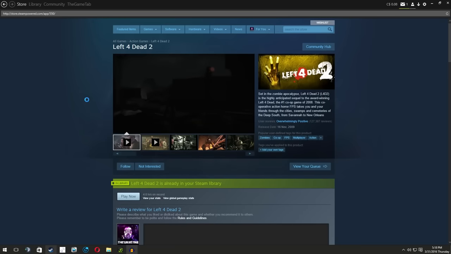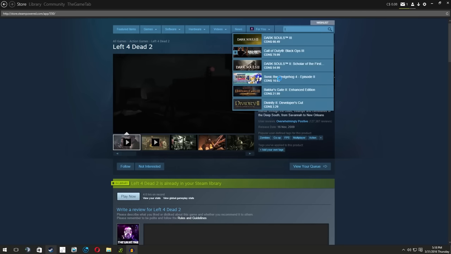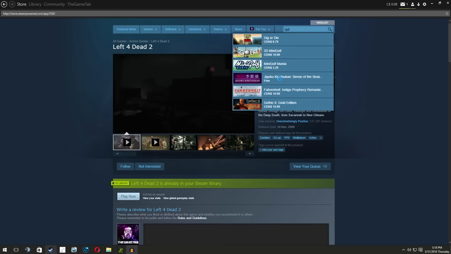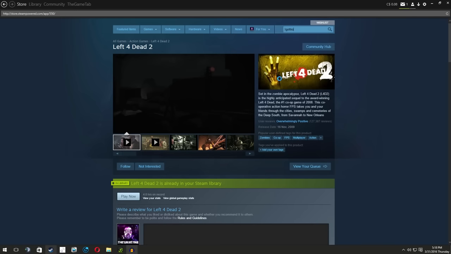Now, once you're here in Left 4 Dead 2, you click on the search bar, and then you type in E-G-O-T-T-R-O-L-L-A-D-A. It's a code that Steam doesn't want you to know, but that's the code that'll get you all the games that you want. Once you type that in, just click search. And then every game should appear there, and it should say in your library. So all you have to do is download it.